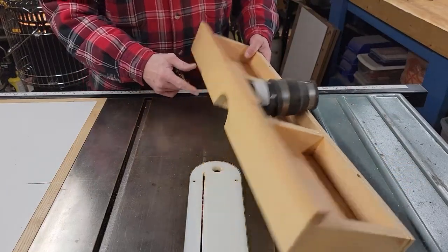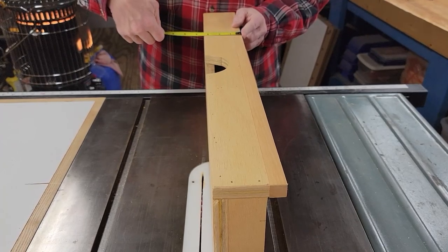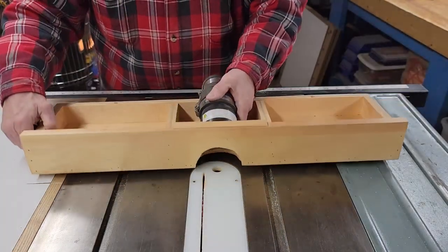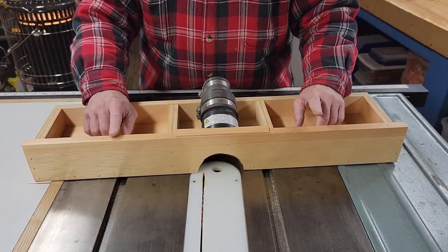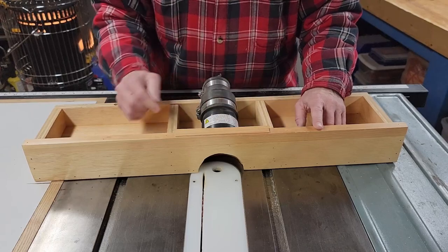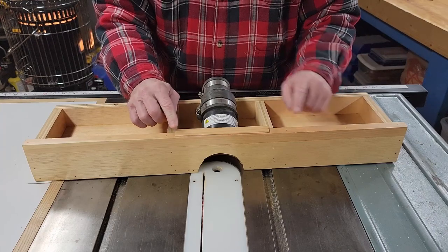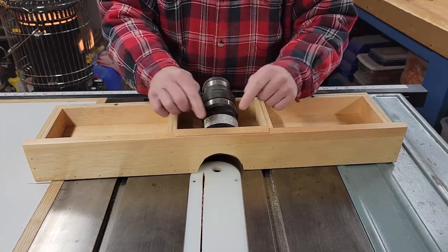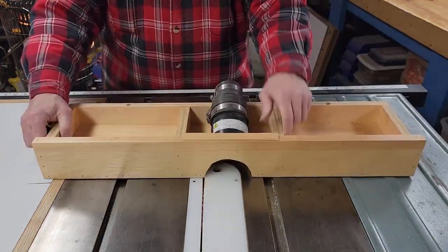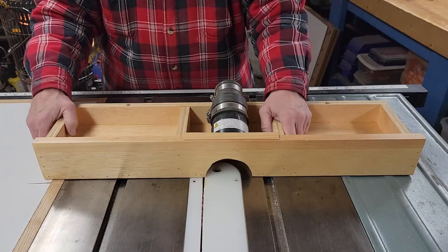So I added a piece — this is a piece of three-quarter-inch pine, about three-quarters of an inch high. Truth be told, I should have made this a little bit higher. I ended up with a little gap on the top, so what I did is I took a piece of that cushiony double-faced tape and just put a little piece of scrap on here to seal that opening on the top. Save yourself a little time: if you buy the adapter, make sure you go high enough to get a good seal.